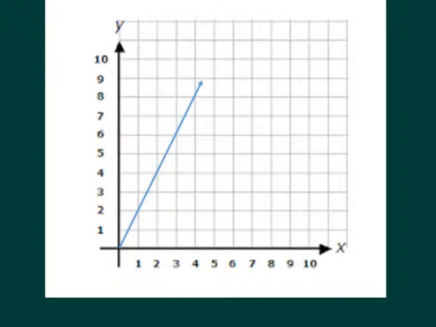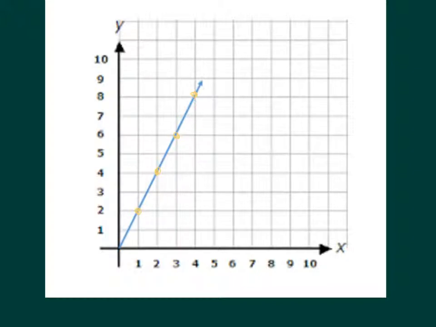Well, looking at graphs, I'm always looking for perfect points, and that's points where the line goes through and lines up perfectly. I see one here, here. Do you see another one? Yep, there's one at 3, 6, and 4, 8. So these are my perfect points on my graph.